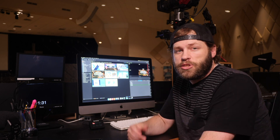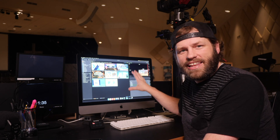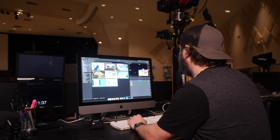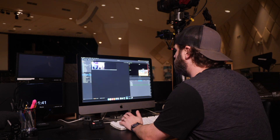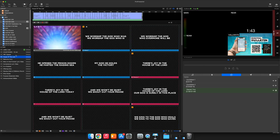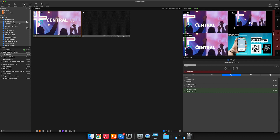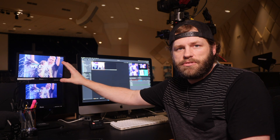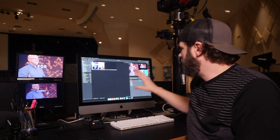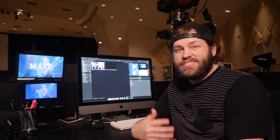That's loathe number two, which brings me to love number two — and that is the custom stage display layouts. I really love having this custom four-up, or however you want to design it, stage display. We can have all of our screens right here, and we still have our hardware screens as a backup just in case something happens to our software-based one. It's really handy. That's love number two.